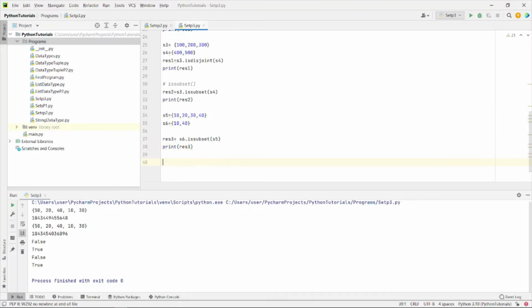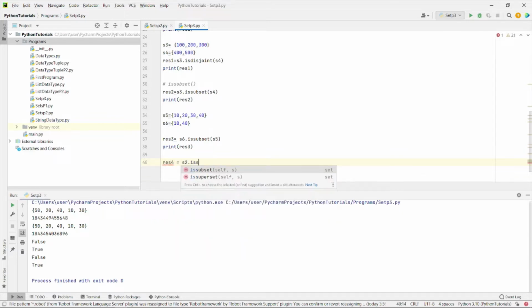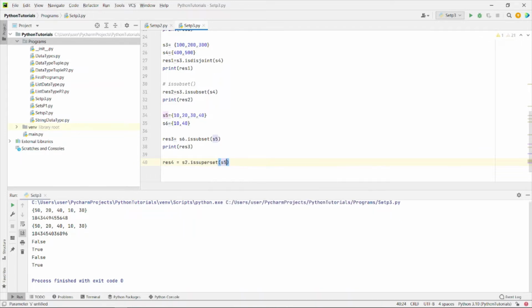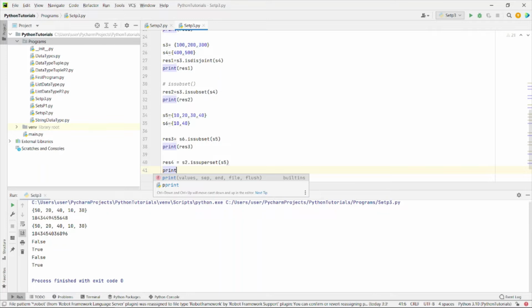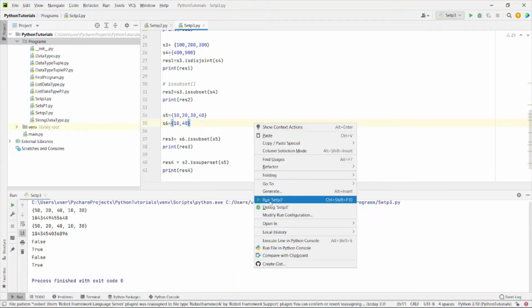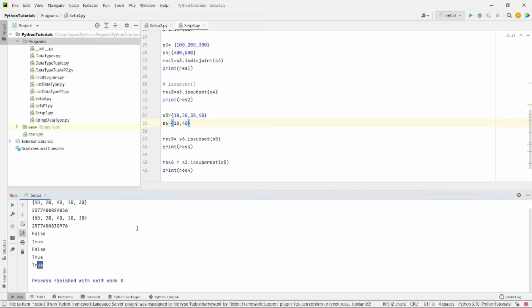If I write here RES4 equal to S5 is superset of S6, and print RES4, it will return true again.